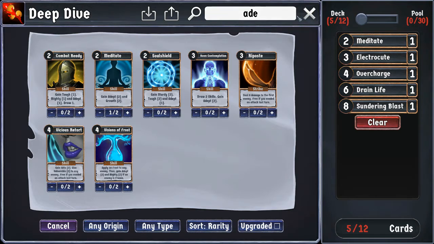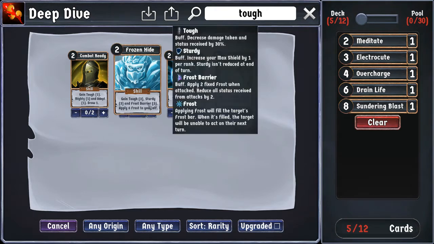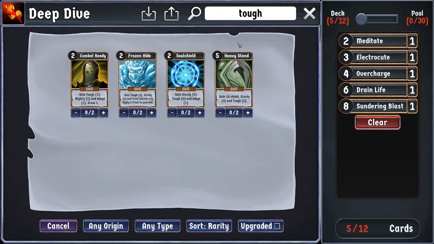All right, so this is likely to be a slower run. We haven't used Frozen Hide yet, I think. We have not. So the question is, do I want to use Heavy Stand or do I want to use Frozen Hide? Did I already use Mend? Yes, I already used Mend, that was last time. So this might be the Heavy Stand run.